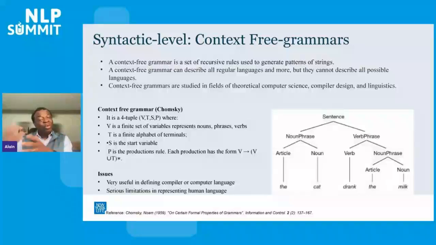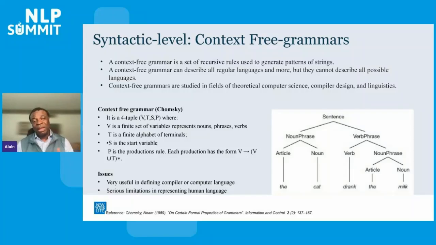And then you have many ways to have an article, right? You have many ways to have a noun. So you have that high-level view of context-free grammar as a generative grammatical rule to represent language, right? And so that was the power of context-free grammar, and the key name for that was basically Chomsky, the Chomsky theorem of context-free grammar. Now, Chomsky in 1959 made that very, very popular.